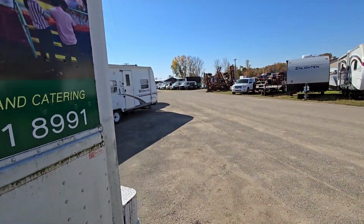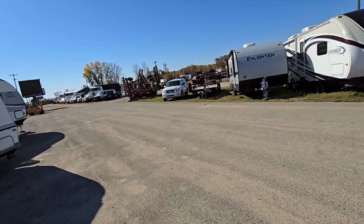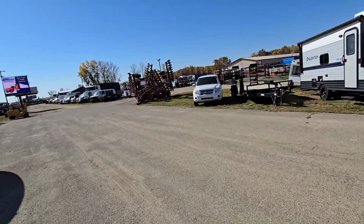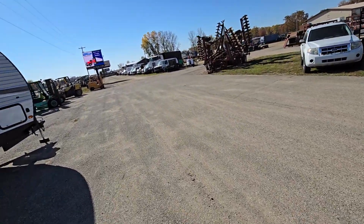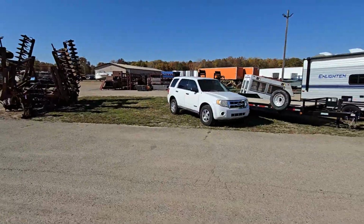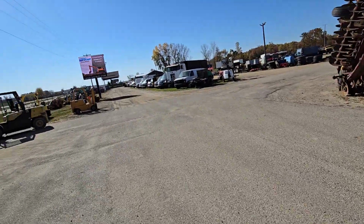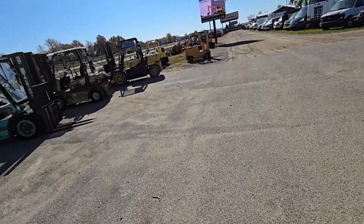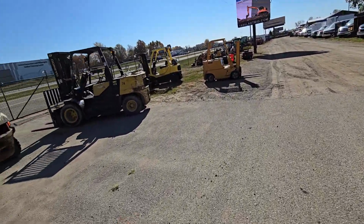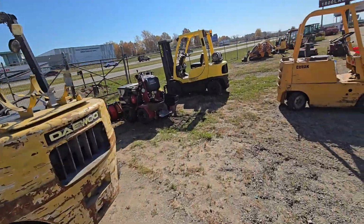But yeah, I did a 4BT swap one time in my life, and we used a FedEx van, my brother and I. What else do we got out here? More stuff I can't afford. Those little Escapes, if you can find them, they're just dead nuts reliable. They always have a bunch of high-lows. I kind of want a high-low, but I need a bigger one like this to ride off-road.